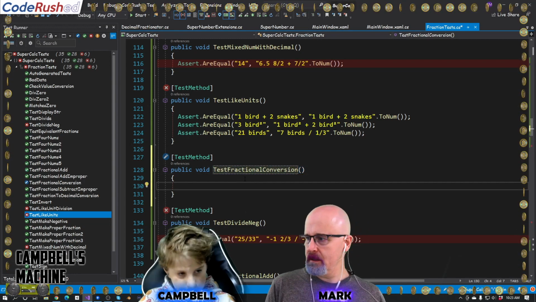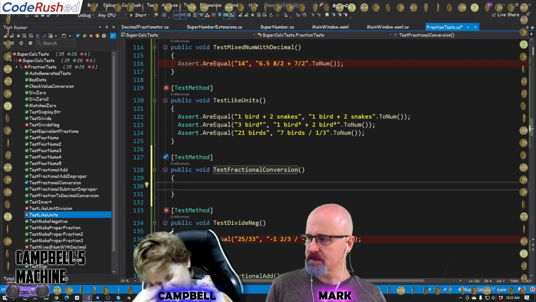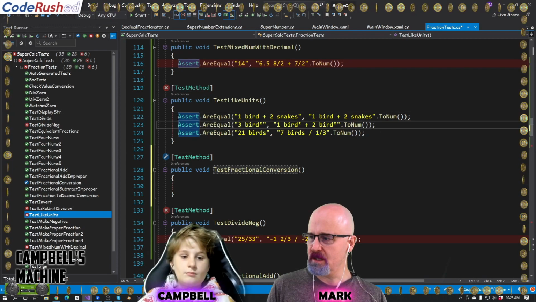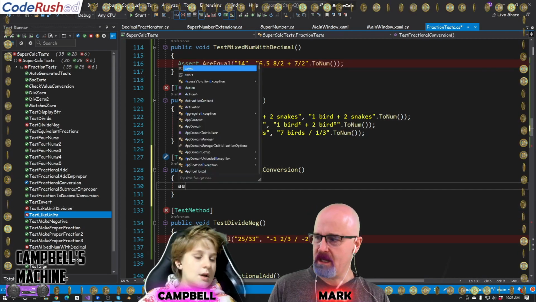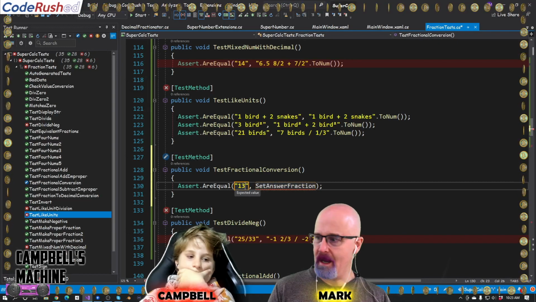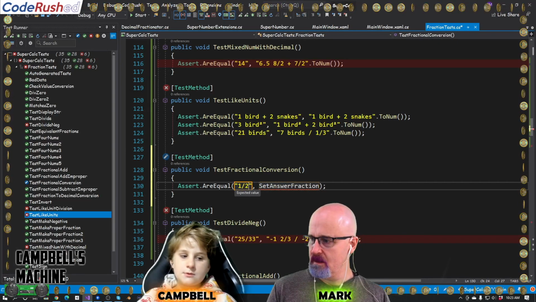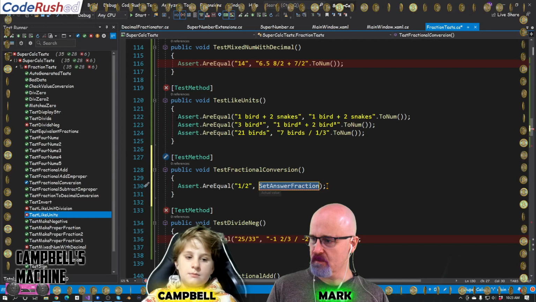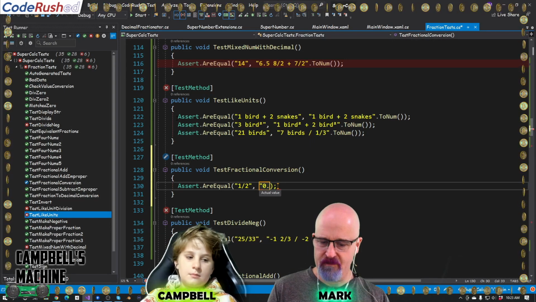All right, let me throw something at it here. I'm just going to grab one of these assert equals. Actually, I won't. Come down here, type in AE for assert equal. Expected value, let's say we're looking for 1/2, and we're going to start off with 0.5.